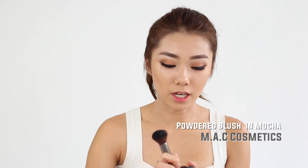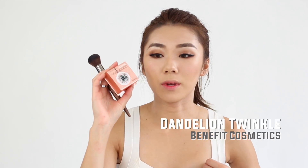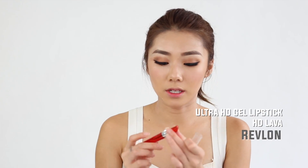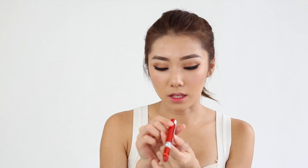You want that very chiseled face shape — a very strong woman vibe. For the blush I'm using a mauve shade because the eyes are pretty bold and I don't want to steal too much attention. Getting the Benefit Dandelion Twinkle, I'm going to pile this on so our cheekbones pop. The final touch is the lips — I'm using the Revlon HD Gel Lipstick in the shade Lava, a bright red color that definitely gives off that strong woman vibe. And there you have it — this look is complete!